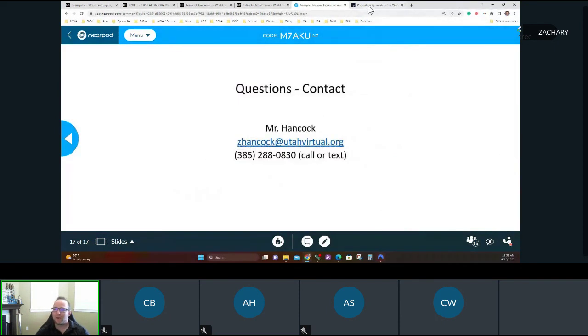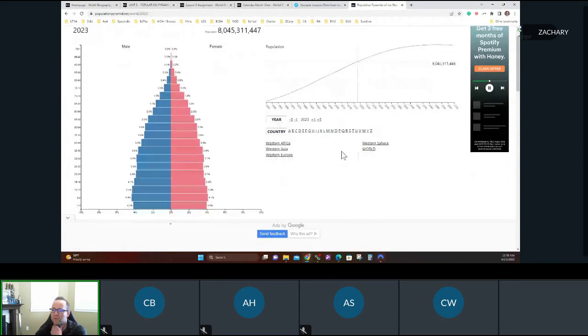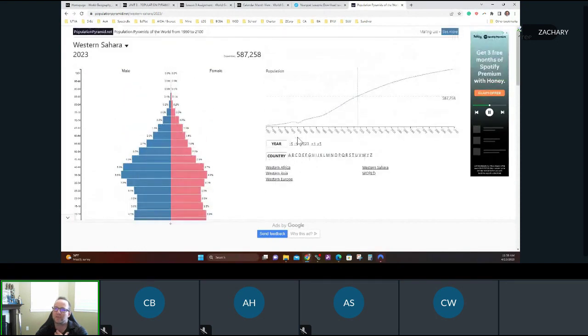So as we're looking at population pyramids, what I want you to do is just get a good grasp of what this is like. Let's look at the Western Sahara. That's interesting too. Super interesting. Look at this. There are not very many females at this time. They all died off, or they weren't born. Something was going on during these times. So then you can go back and look at what was happening in the Western Sahara at this time. Pretty interesting stuff. I want you to look around.